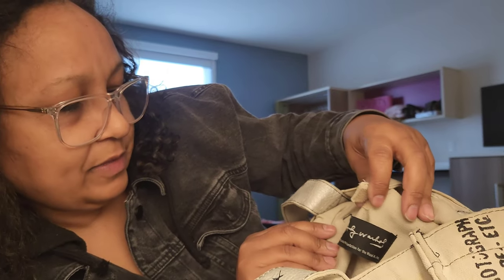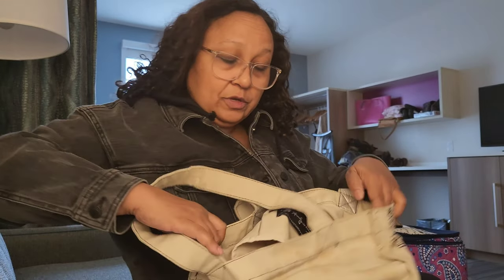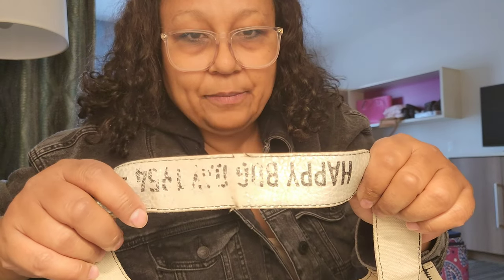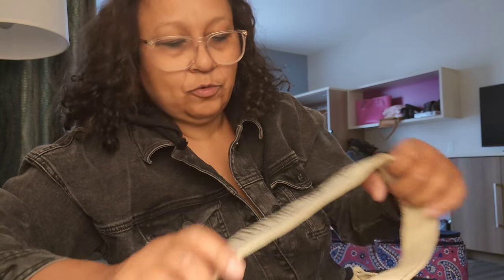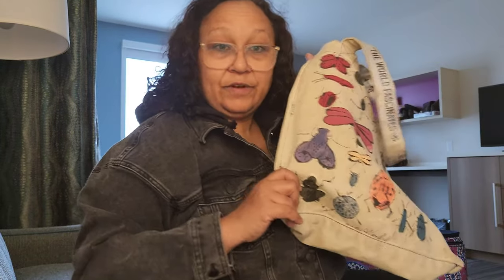Then I got this Andy Warhol tote. It's got these butterfly prints and then Andy Warhol text on the strap, which is starting to wear off a little bit. There's a little coffee stain up here, but it's a canvas tote from the Andy Warhol Foundation. The ones in good shape do really well, so I'll have to see if I can clean it up. There's nothing I can do about the peeling on the strap — it says 'Happy Bug Day 1954 New York City Loop, Andy Warhol.' So yeah, that's a very cute piece.